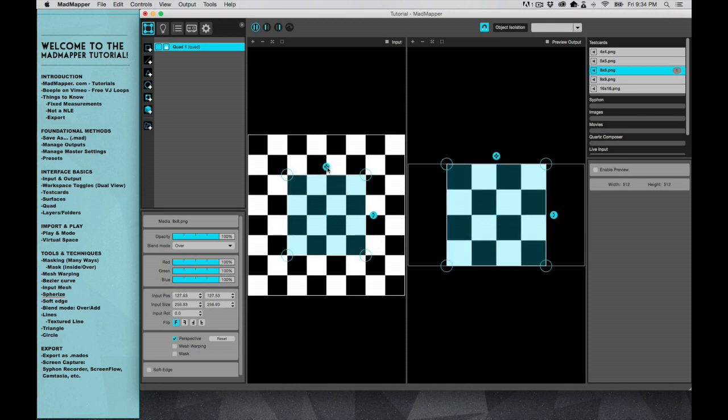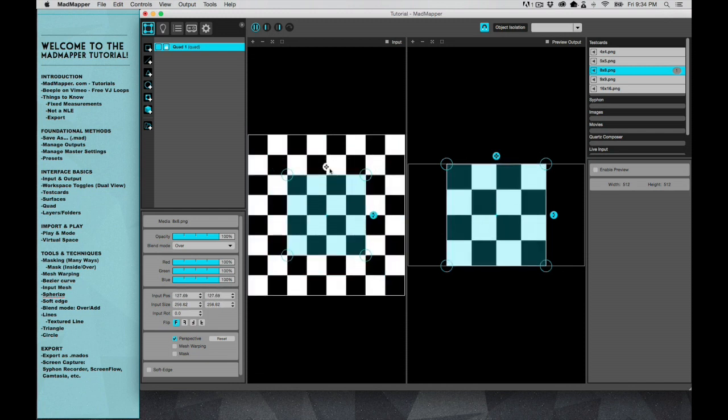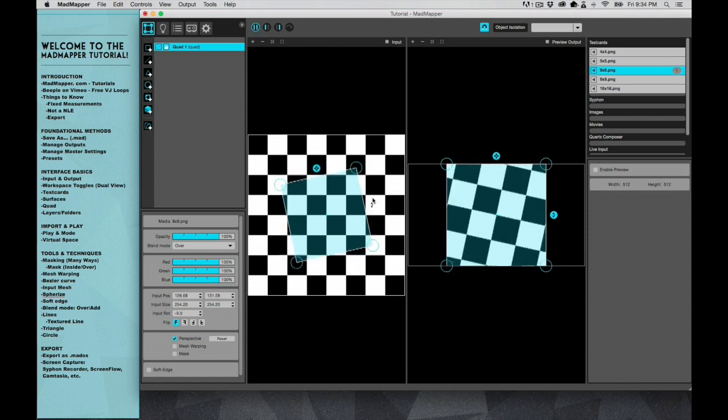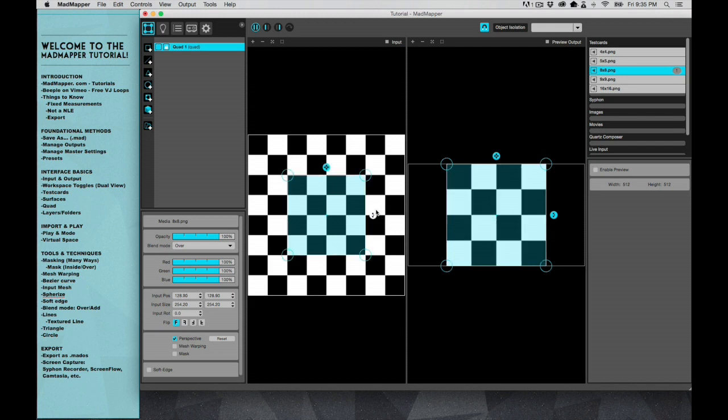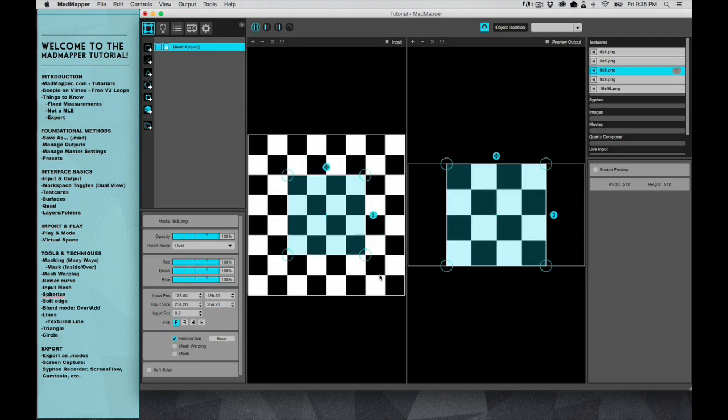I'm going to show you how to scale it up and down. So you're going to select this icon with the arrows coming out of it, and you just click and drag, and you can go in and out, and that will help you zoom. This other icon over here with the curved arrow is going to be how you actually rotate the quad, and so that's just clicking and dragging as well. If you want it to be straight, then you can hold down shift and then click and drag, and that will stop it at 45 degree intervals. So you can go all the way around and keep it straight by holding down shift.